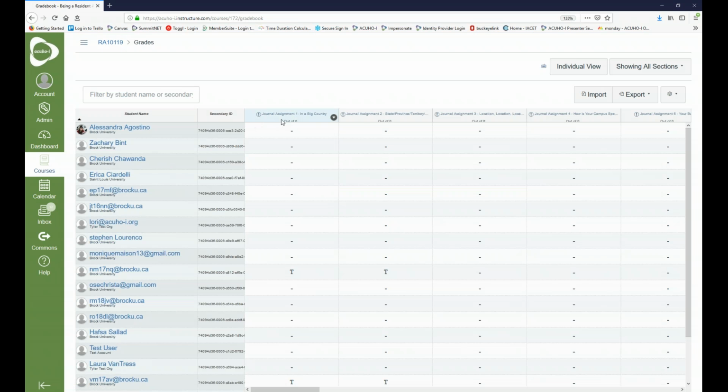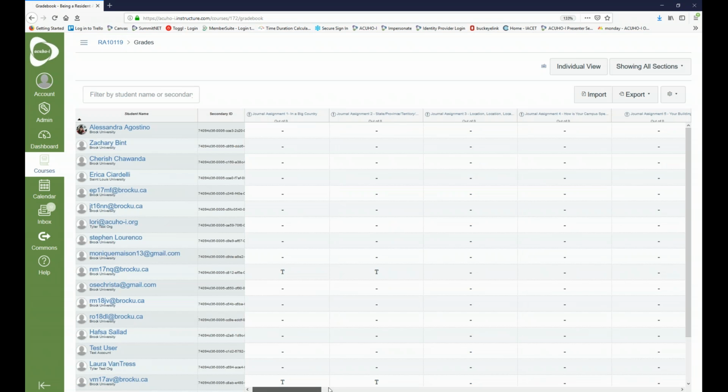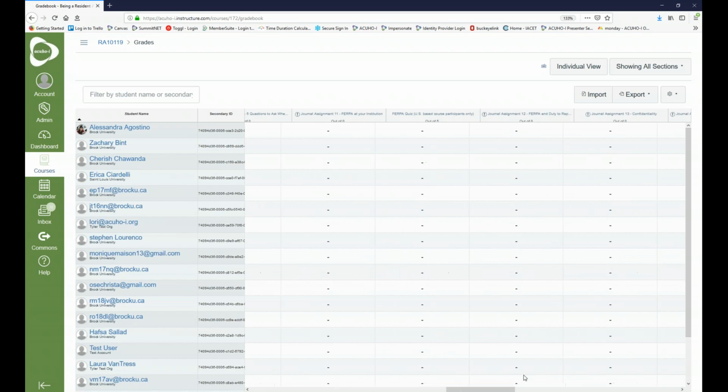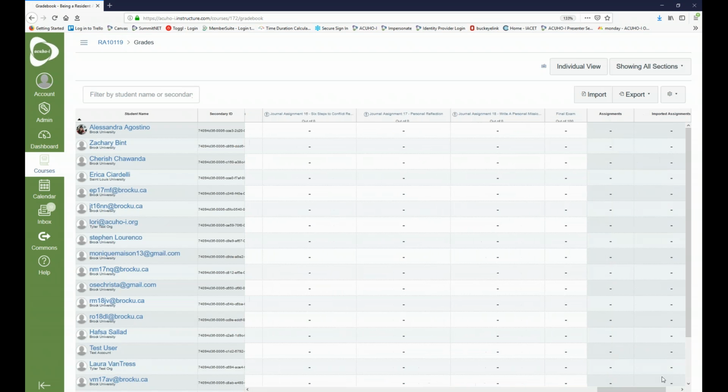So this is your gradebook. You're going to be able to see across the top how the journal assignments are listed across 1, 2, 3, all the way over to the end until we get to the final exam, which is the last activity. Once some of these students get a little further in the course, like I said, it's only been open a week, so you see a lot of things that are not quite completed yet. This is really your way of tracking how your students are doing. Where are they in the course? How far are they? Who's completed it? Who needs a reminder? That sort of thing. And then obviously the scores of the final exam will be listed here, and no one has taken that yet.